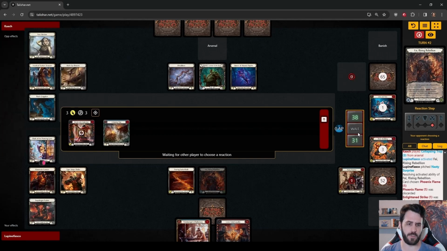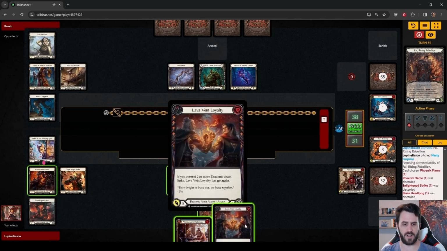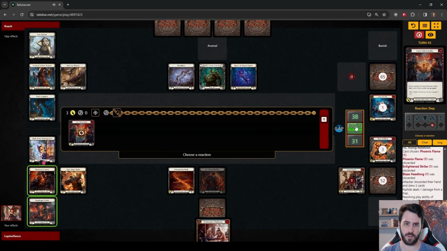We're going to follow Brand with Cinderclaw with a Lava Vein Loyalty. We can attack with our Searing Emberblade, and then we can finish up with Command and Conquer. Hopefully, Riptide blocks from hand with the defense reaction and reloads from his hero ability.